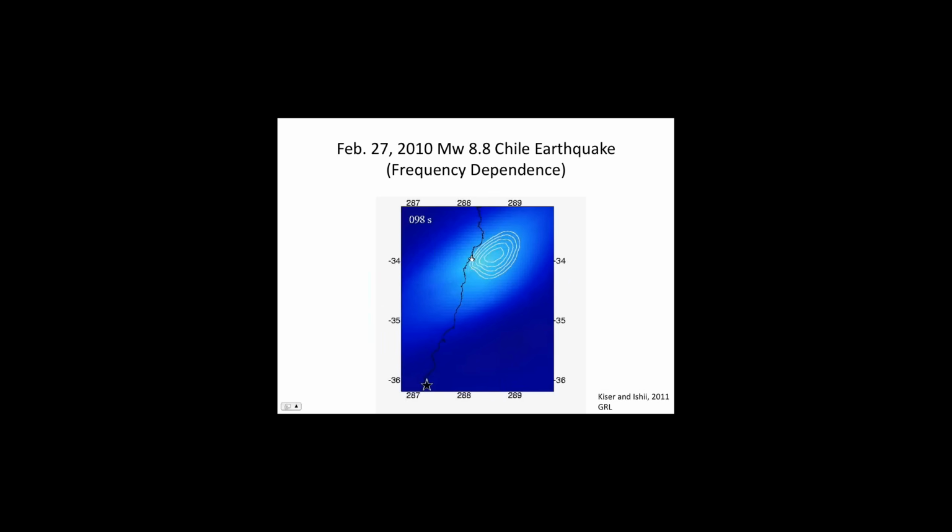Another aspect of this rupture that we didn't really focus on whenever we wrote this study up was that the lower frequency energy is up dip of the high frequency energy. And that becomes important in comparing it to the Japan earthquake, which happened after the study. So basically, in terms of the high frequency energy preceding the lower frequency energy, we interpret this as breaking of the fault, which is preceding kind of the smoother slip that follows.